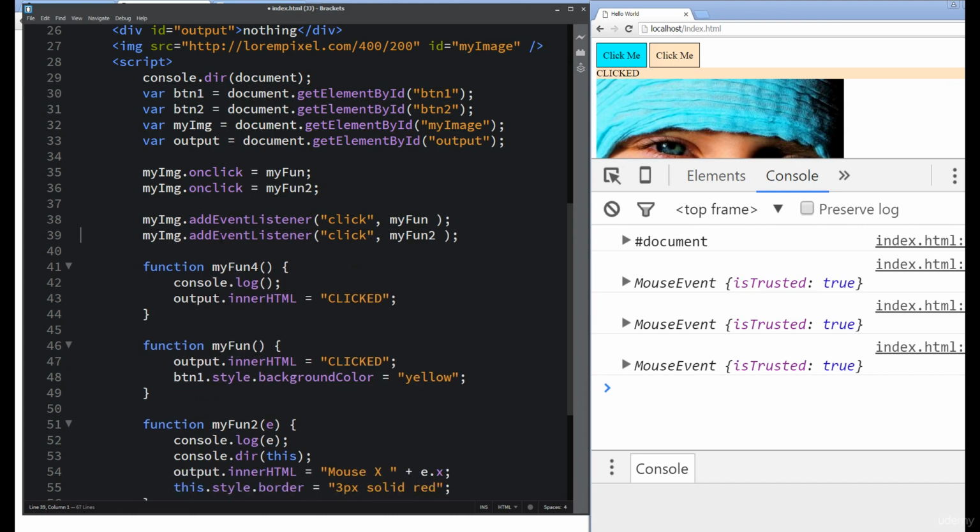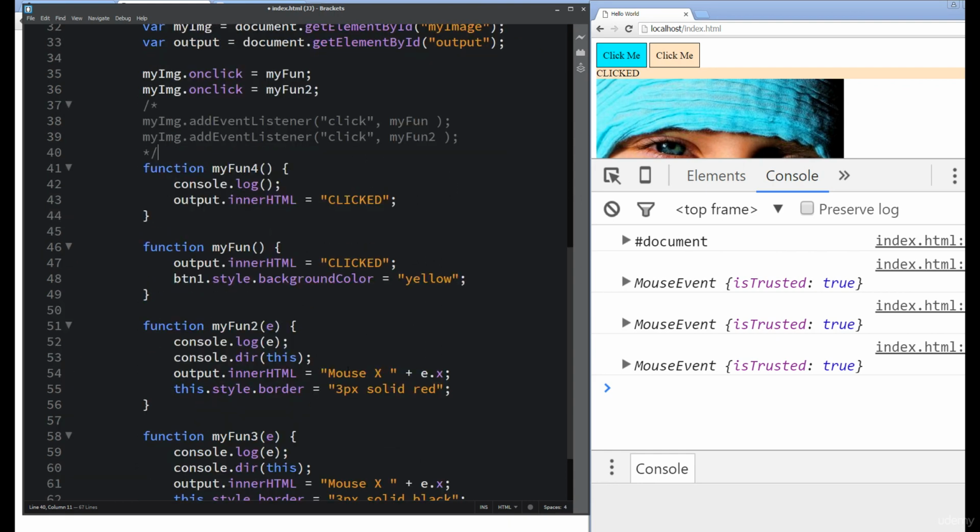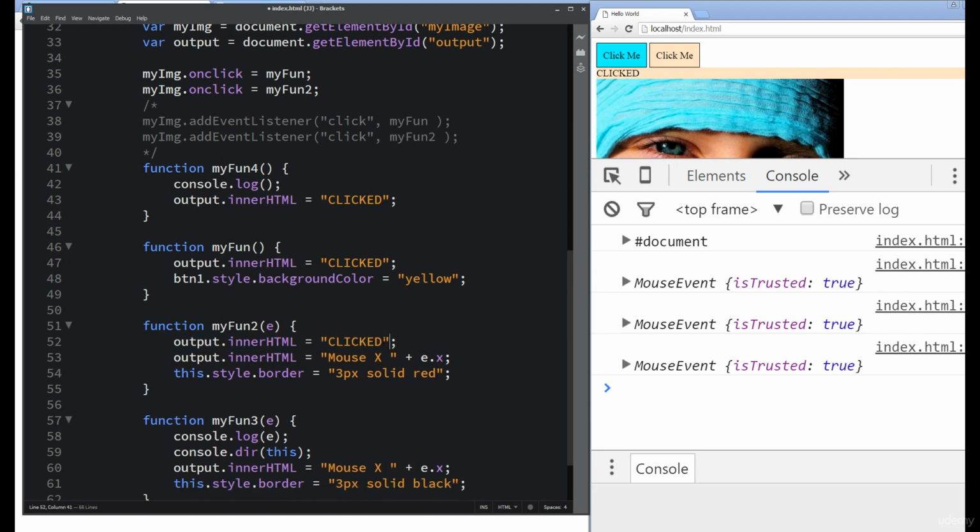So space those out, and first of all we're going to run through those event listeners where we're not actually using addEventListener, where we're just adding the event within this type of functionality. And so for our event, we're firing this one off, clicked, and maybe we'll update that output to clicked 2, and change that background style.